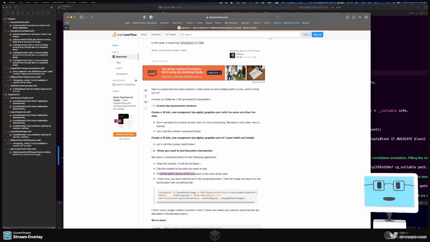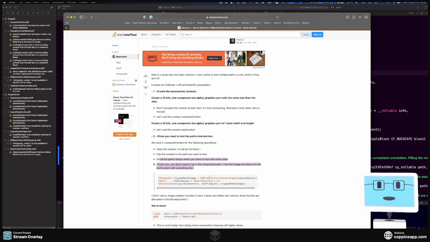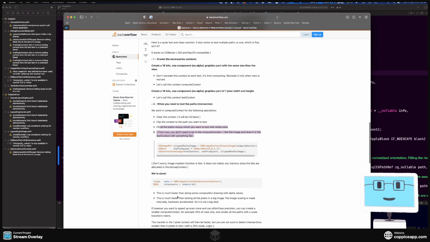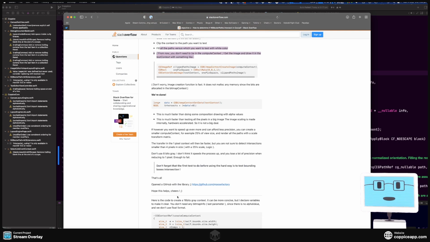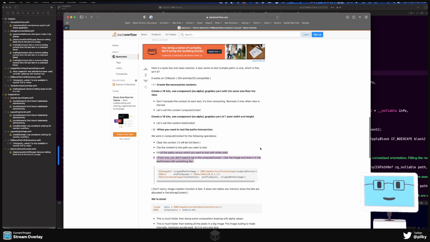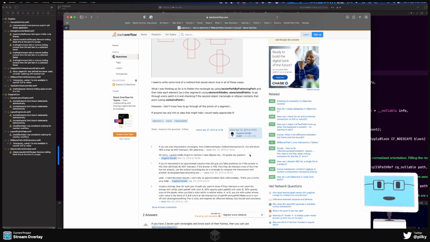Fill all the paths which you want to test with black color. Okay.